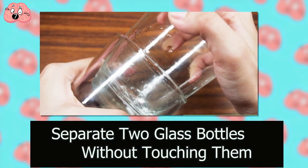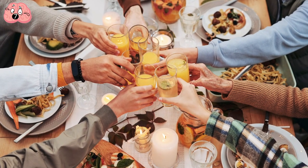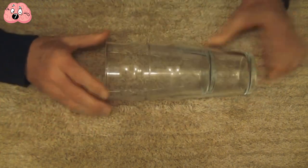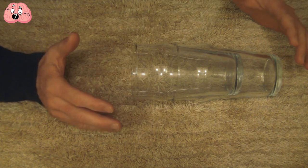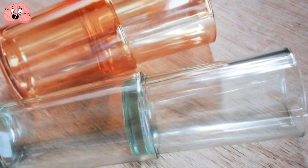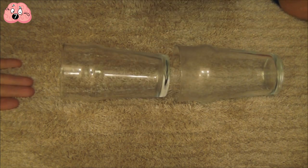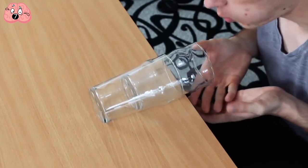Number 7: Separate two glass bottles without touching them. This is another clever glass trick you can perform at the bar or anywhere you can find two pint glasses, and it's really simple. The trick involves convincing someone to separate two stacked pint glasses without touching them. The only rule is they're allowed to put them into one position but cannot touch them again afterwards. After your friend gives up, show them how by placing the stacked glasses on the side of a table and blowing between the space of the first and second glass. The first glass should then pop out from the air pressure — just be prepared to catch it.